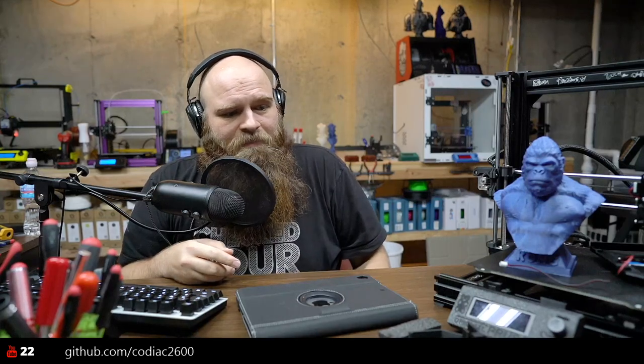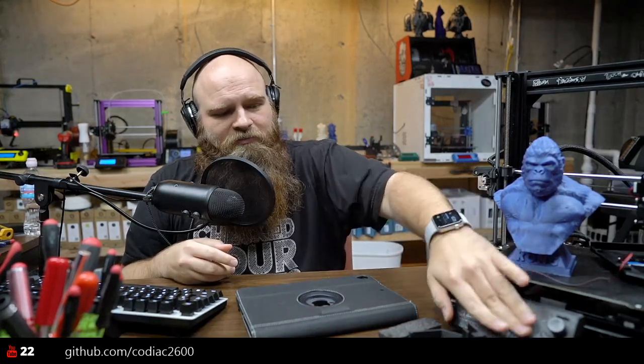The code for waiting for the Pinda is in there, so you can set that if you like. The temp chart is in there, so you don't really need it. Basically, it knows how to compensate for it. I don't ever use the temp thing anymore because it has the chart that knows what to compensate for my accuracy. The printer behind me is the one with, no, that's the BL Touch. The purple one behind me has the Pinda probe in it. It's consistent every single time. I'll print it right after with a hot bed and the Pinda's warm, or I'll print it stone cold in the morning, and the bed is still flat. So, other than that, yeah.